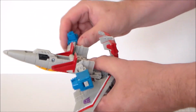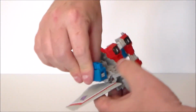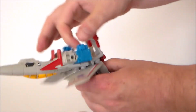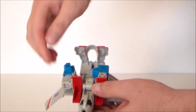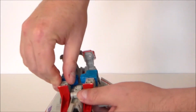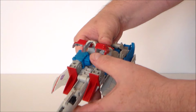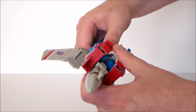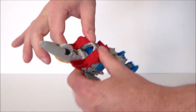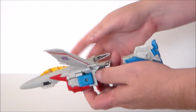Then you're going to take the hands and rotate them downward like this, and then you're going to push them in like this and like this. Once that's done, you can take the chest and you're going to fold it back up over the hands and click it back into place just like that. So that's what it's going to look like.